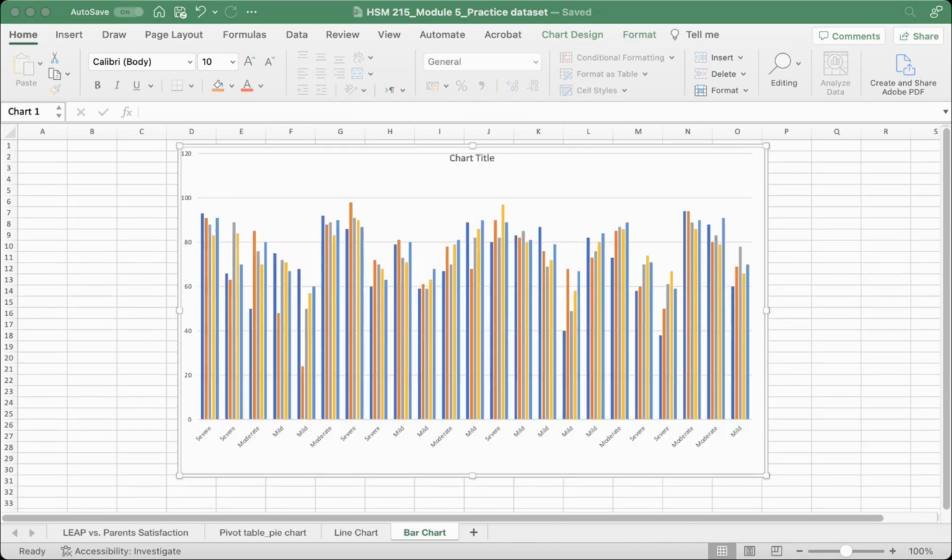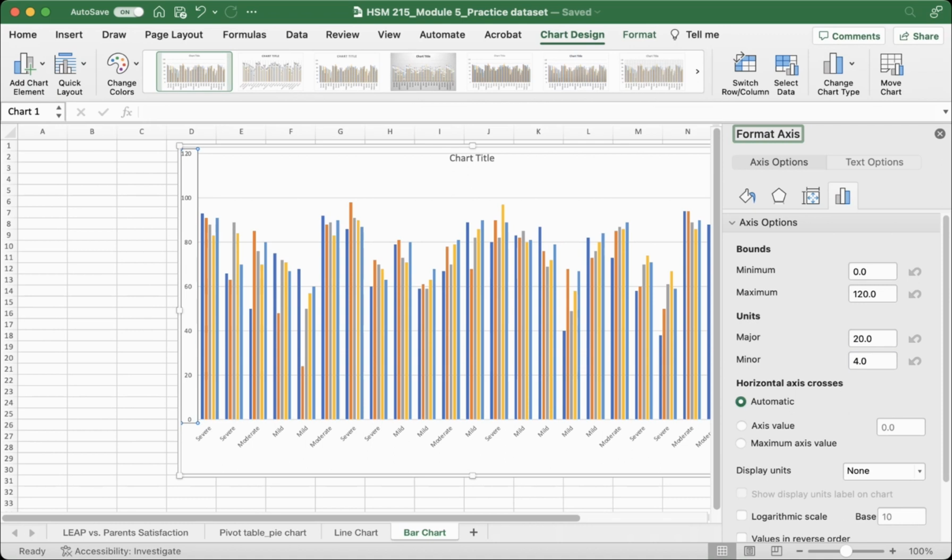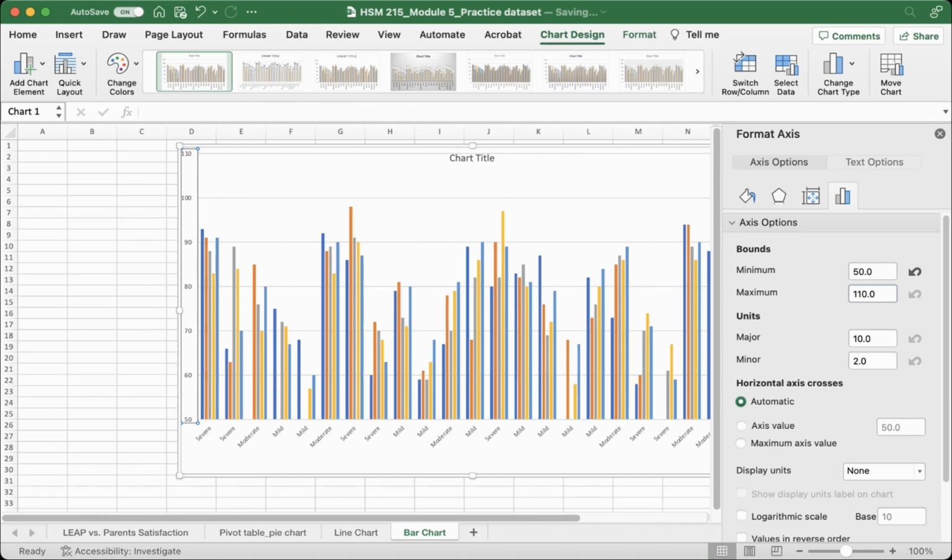The thing with this is that, same as we had with the line charts, it does not give us the opportunity to create aggregates. And the most you can do is change the minimum and the maximum here, in the same way that you did here. So we can change our minimum to 50, and then we can change our maximum to, let's say, 98.